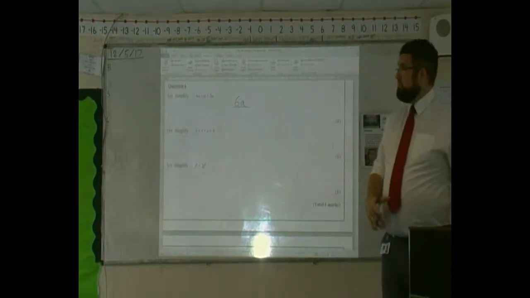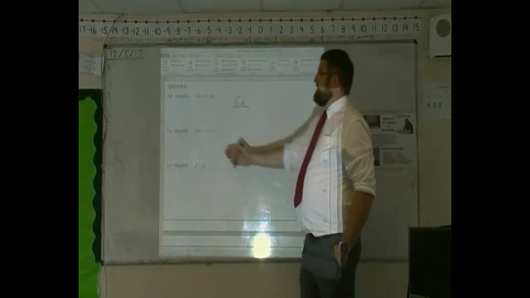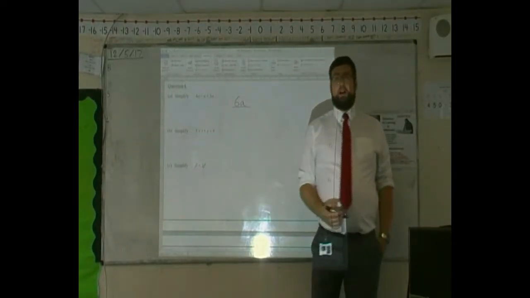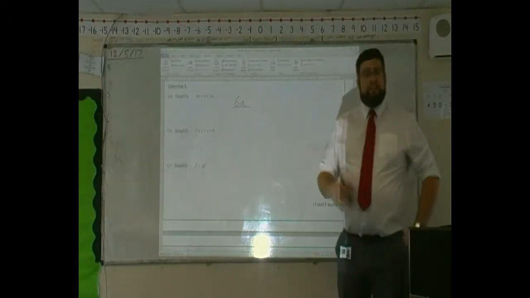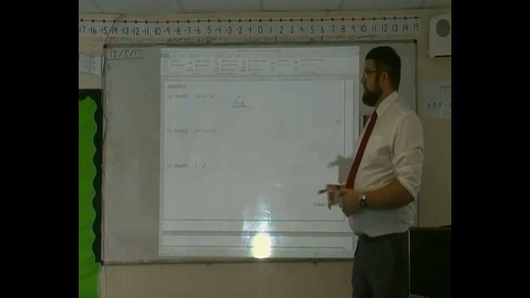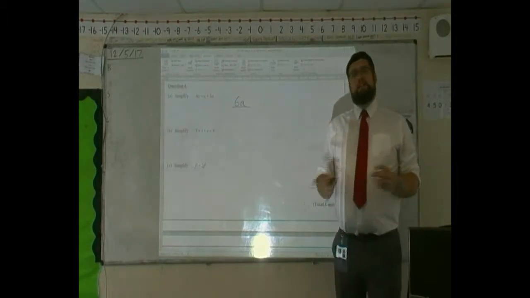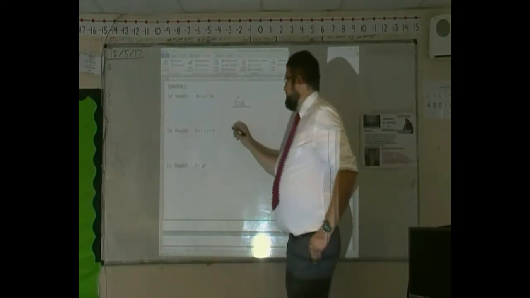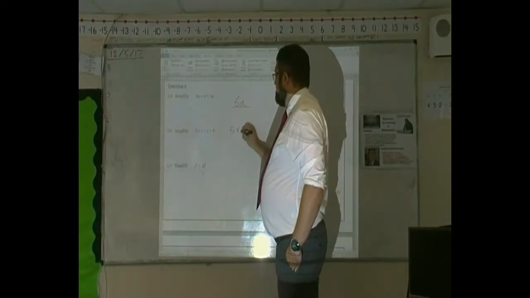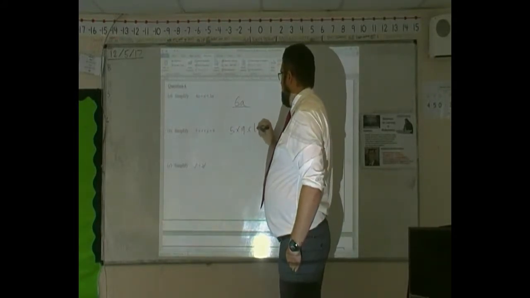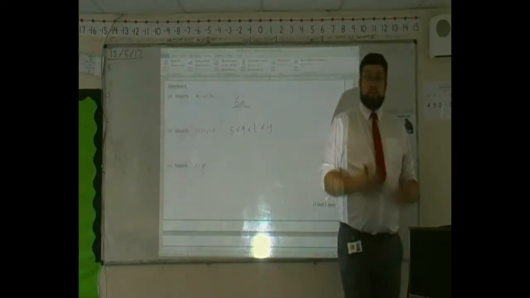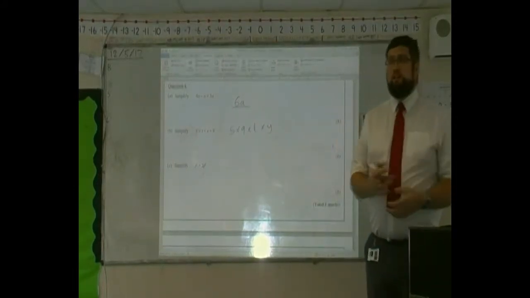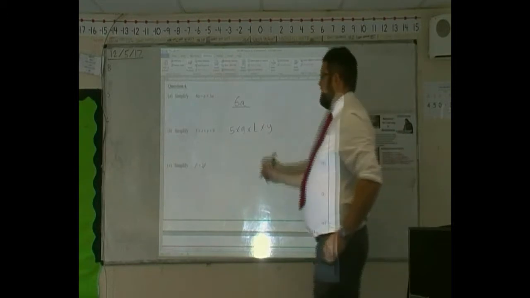For part B, slightly different. This time we're asked to simplify 5 times t times y times 9. Now the first thing I'm going to do with this question is rearrange it so that I have the letters and the numbers together. So I'm going to do 5 times 9 times t times y. I'm going to start off by just multiplying 5 by 9.